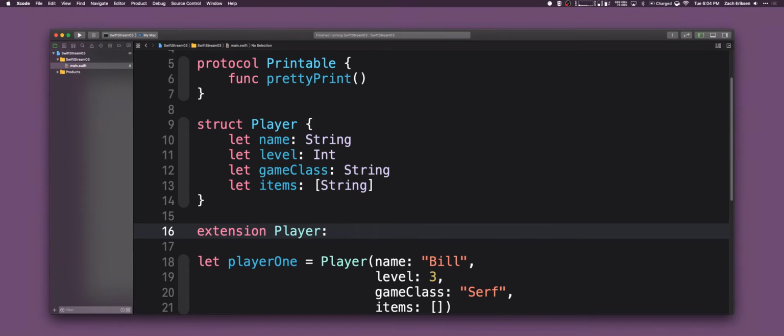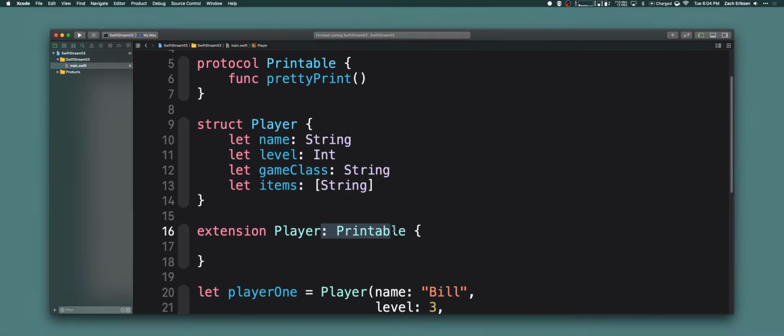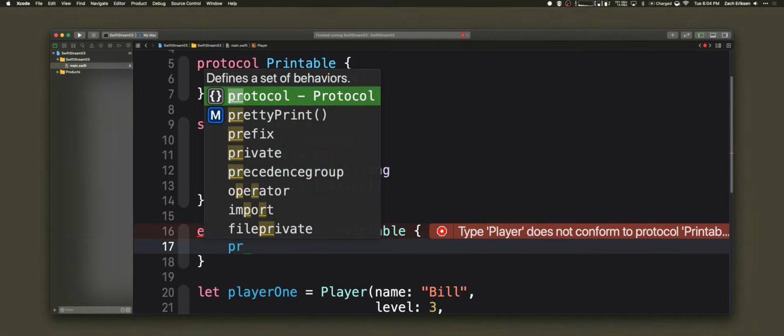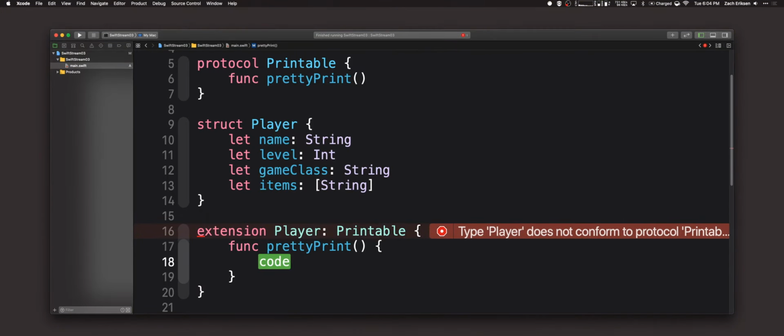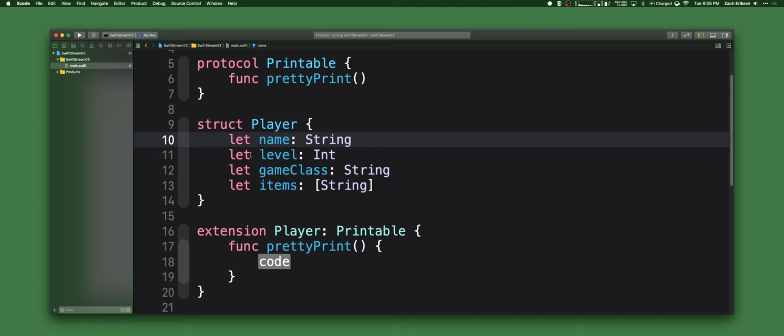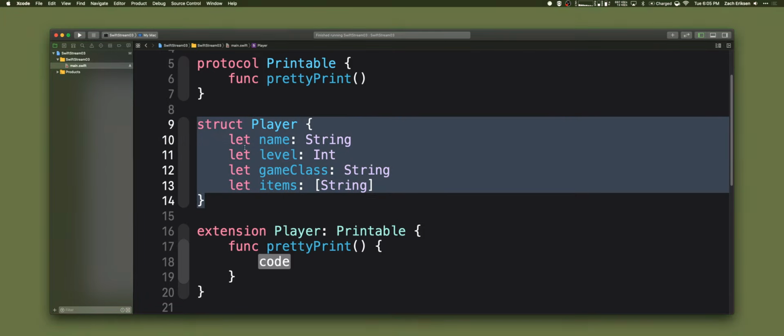We can either do an extension, or we can just put Printable right up here, and it achieves the same effect. We only need one of them though, so I prefer the extensions, and I try to put all the logic of what Printable or whatever thing we're extending brings into the code. Otherwise, it gets kind of confusing if everything's in the struct. So that's why I try to leave it just with the variables, and then the functionality I try to extend out.